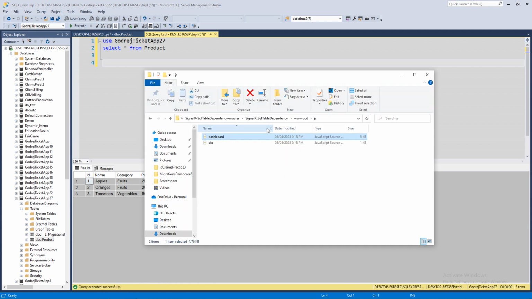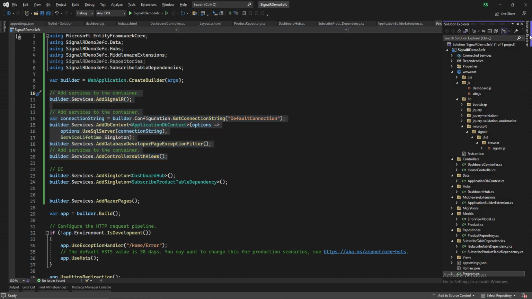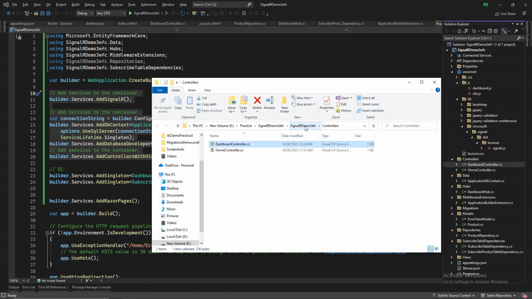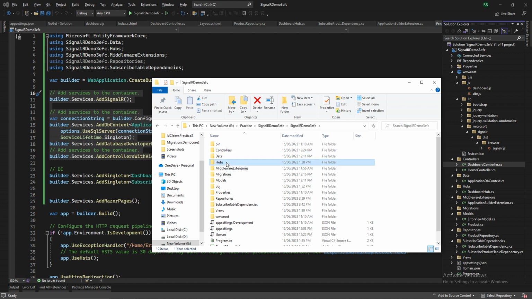We will have to add a few folders that are required. I'm going to show you what all folders we need. I'll put up the link for the code in the description, and you can take it from there. So if I'm looking here, we will need hubs, middleware, subscribe table dependencies, and repositories.